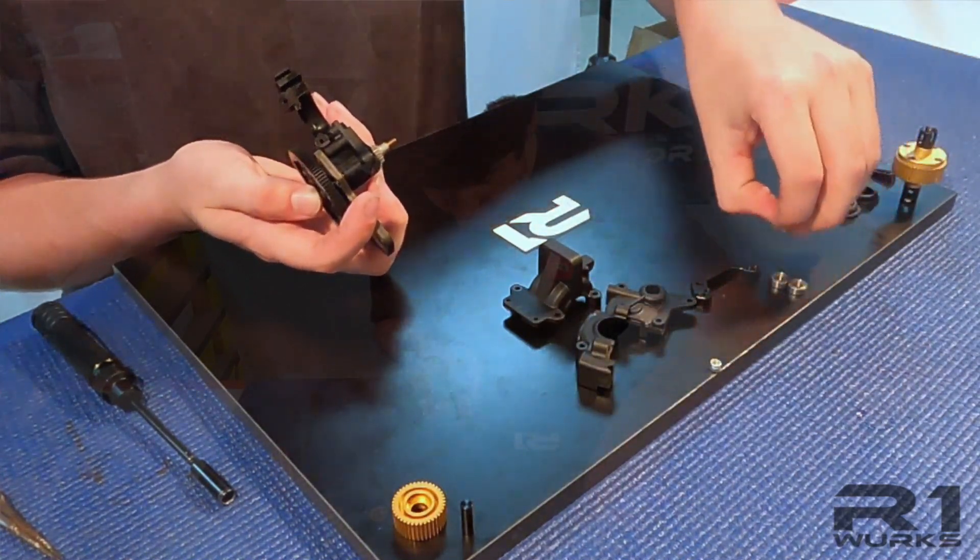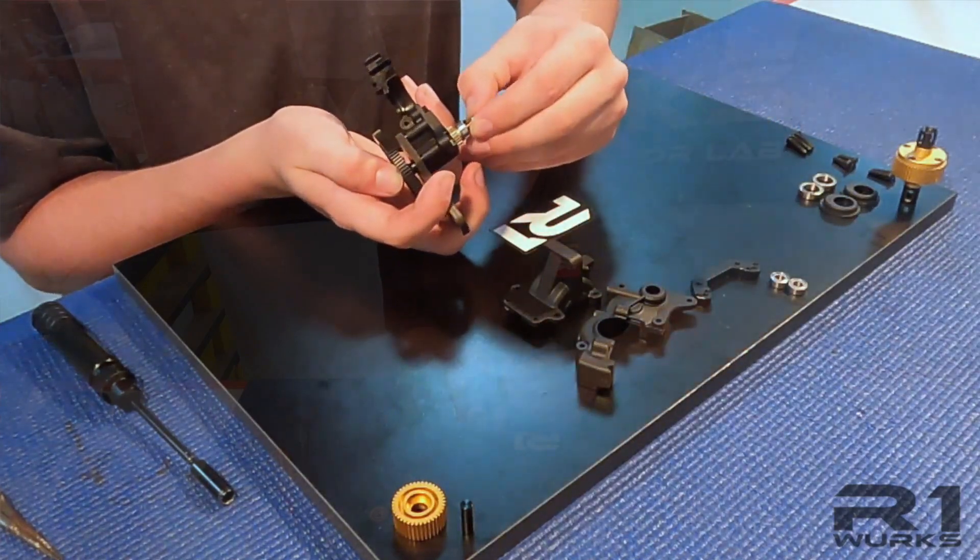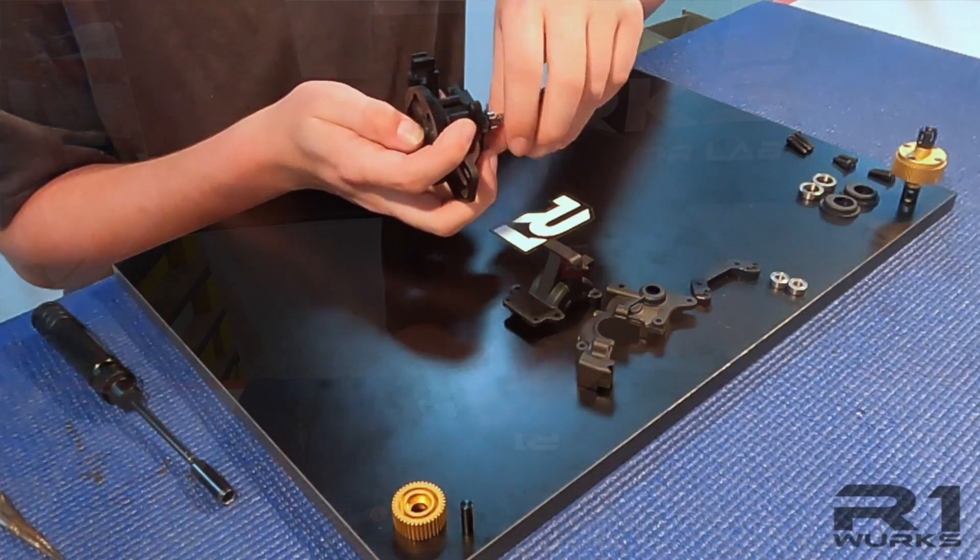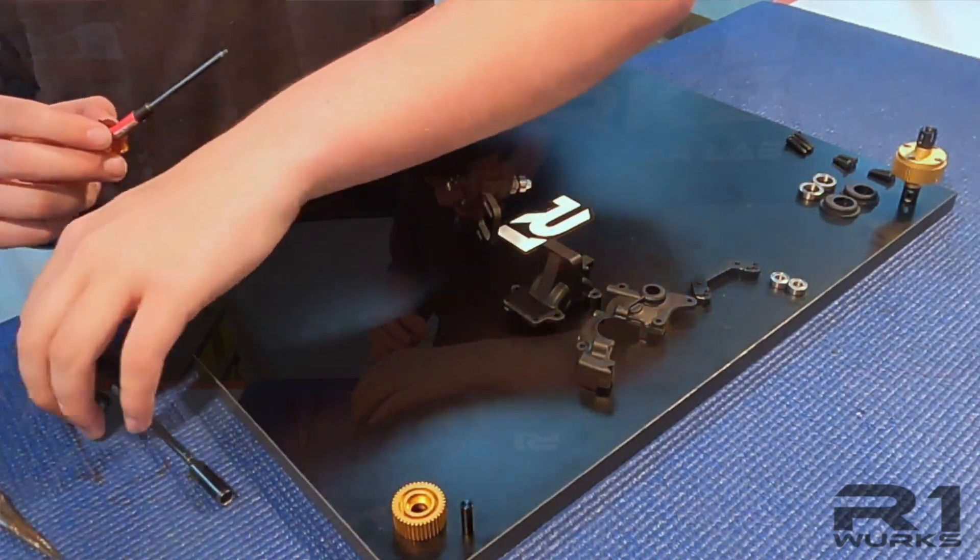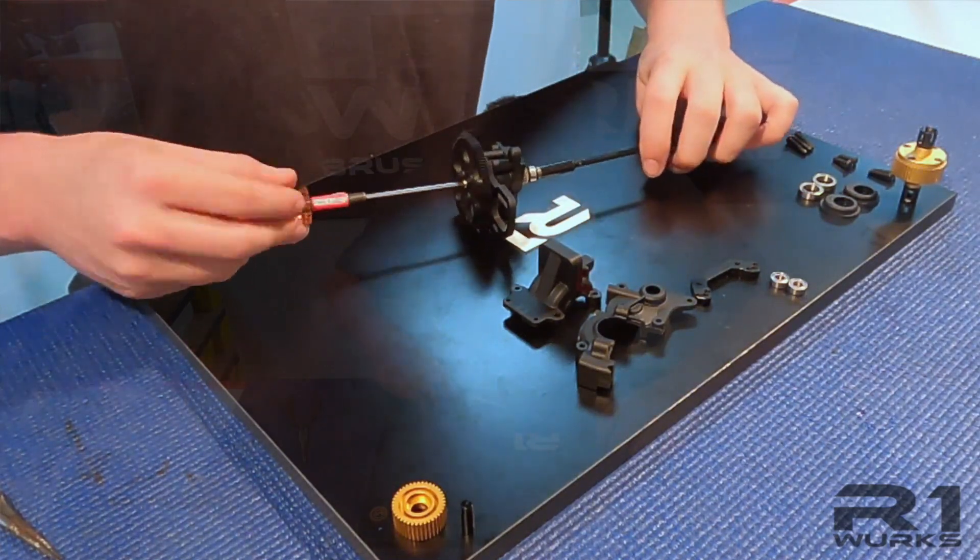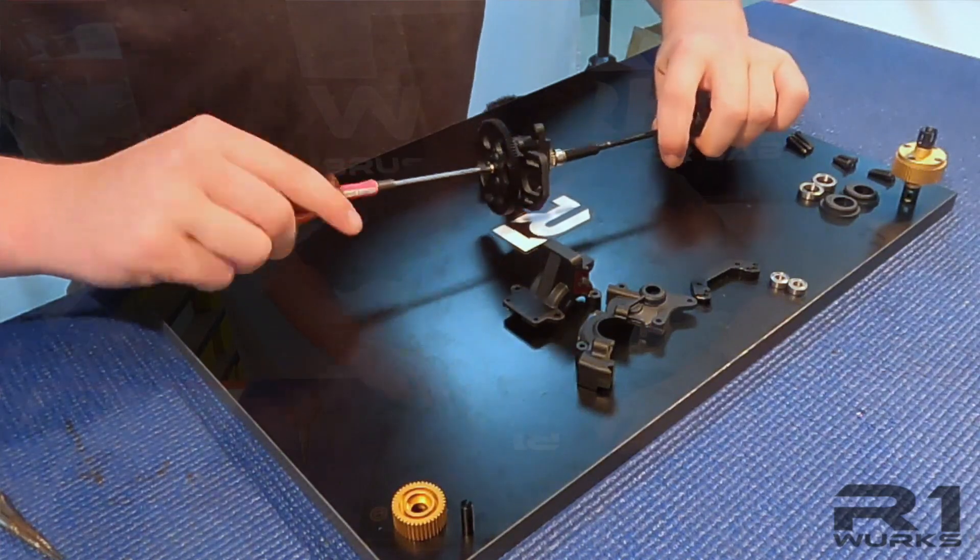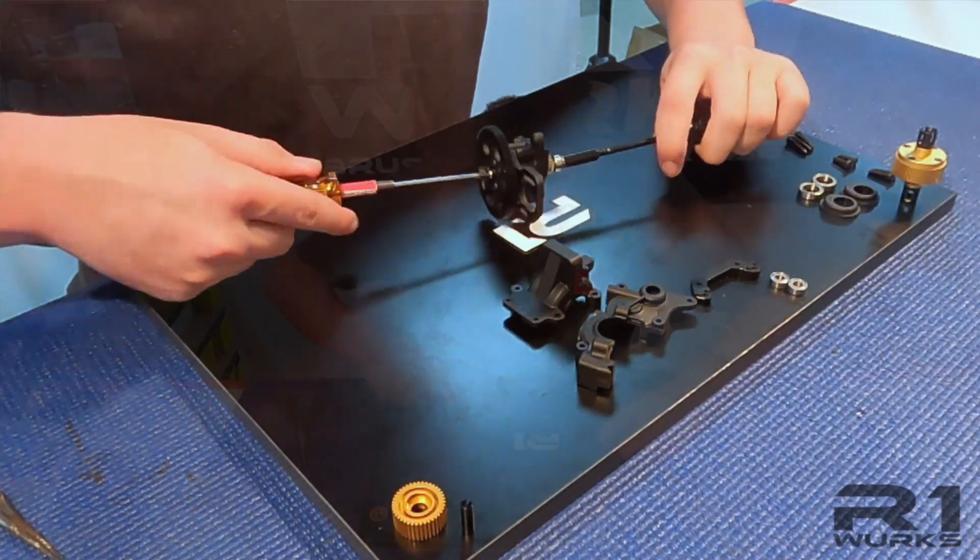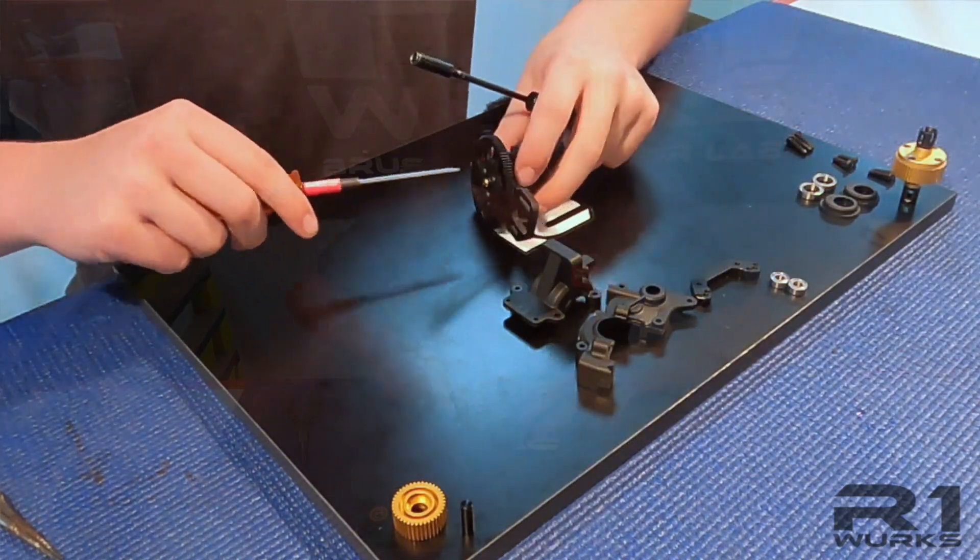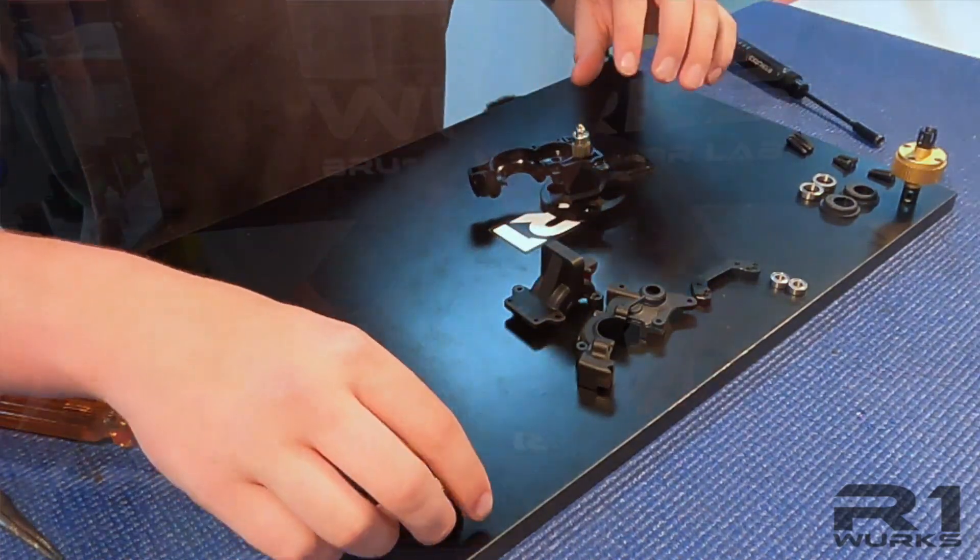And then there is also a bearing that you need on the other side for the other side of the case. Let's put that on now. And then we will tighten this nut here. You don't want to tighten this all the way. You just want to have it pretty snug. So that is pretty tight. We will just back it off by a quarter turn. Make sure everything is moving free.